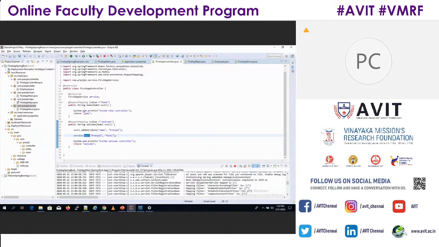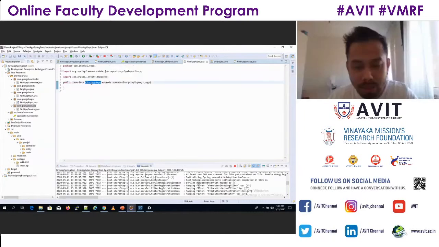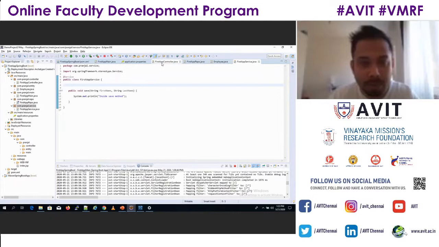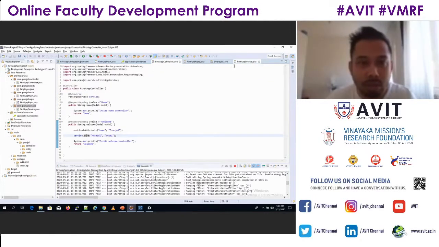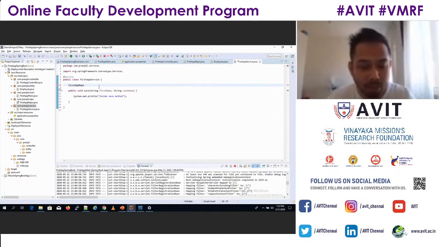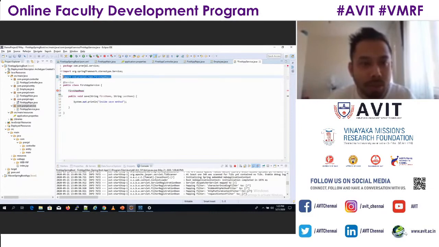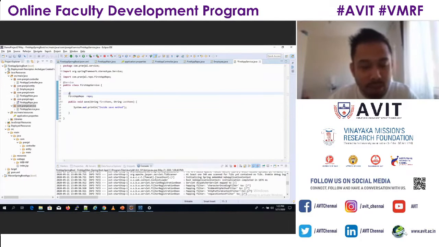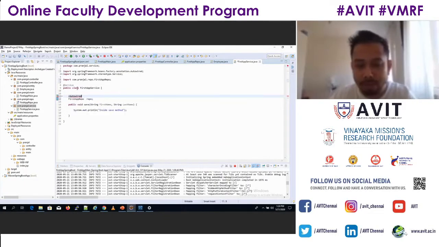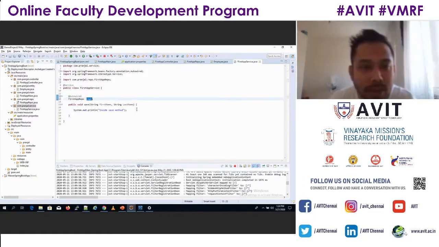So let's put a sysout here. Sometime back we also created a repository. So let's use this repository here. Where is our repository? Yes, so we have this repository. We just import it, just normal Java, and then we give a name to it. Similarly, like we did for the service, we add an Autowired annotation here. Spring will create an instance of this repository and inject it here, and you can use this reference just like an object.